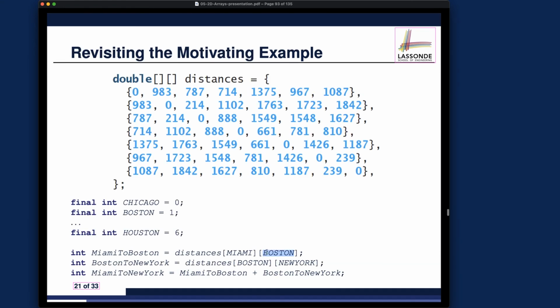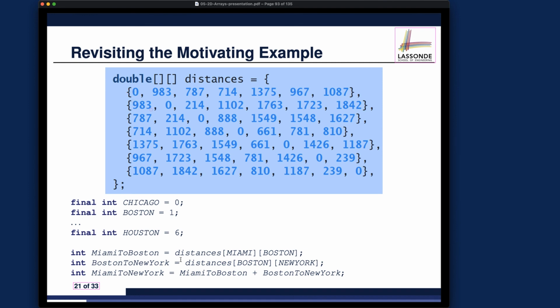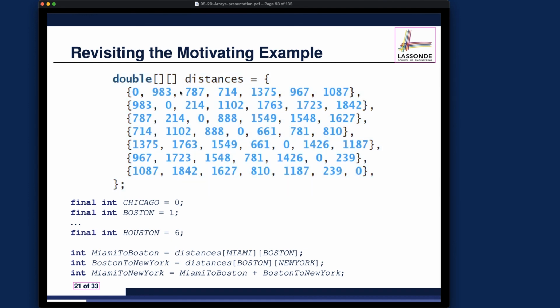Oh, by the way, if I just want to find out a particular row, for example, let's say the very first one is from Chicago, right? If I want to find out this particular row, all the distances from Chicago being the departure city, I'll simply say distances and then just pass the first dimension without the second dimension. Let's say if I put Chicago over here, in that case, it's going to give me an array of integer. That's also something we said in the tutorial videos, right? I want to emphasize that.